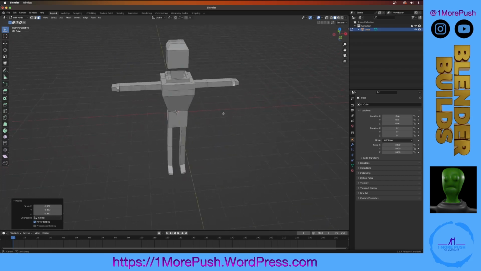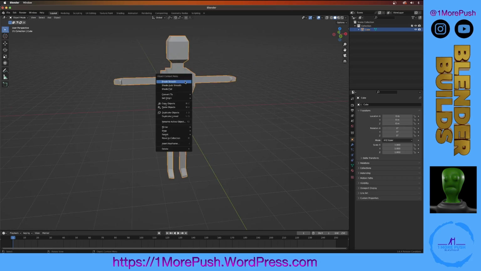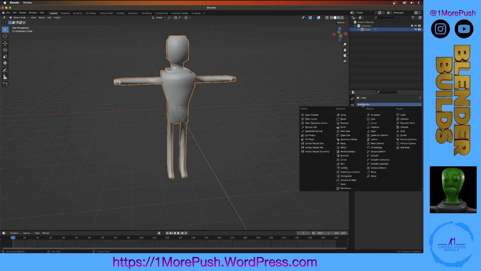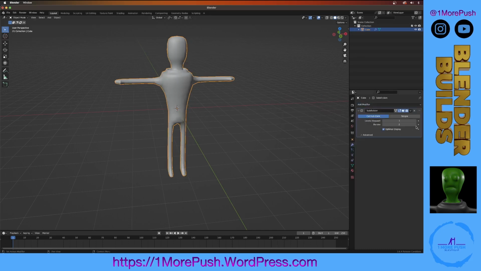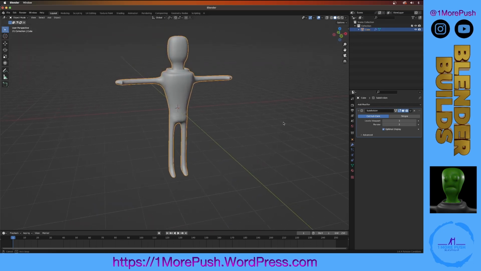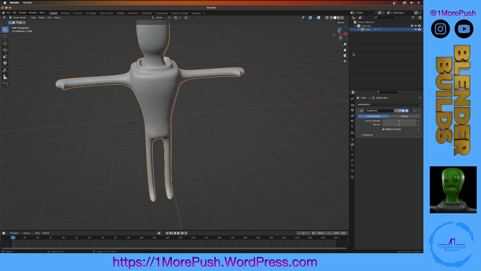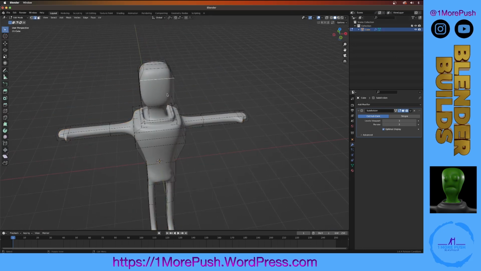Now, here's our person. Now, what do we want to do? Let's see. Let's add some smoothing to it. So right-click, Shade Smooth, and then let's add a subdivision surface. So go to our modifiers and select subdivision surface. Let's turn this up to 3. And there he is. And now we can go in and add more detail if we want. So this is looking pretty good. Of course, he doesn't have any face, so we can add some really simple textures.